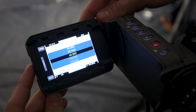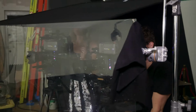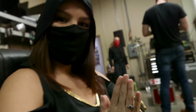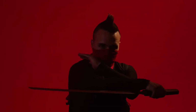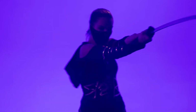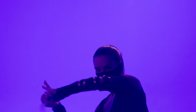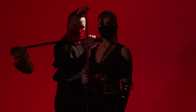So we have Sean's Alexa here and our Alexa Mini. One set to 60 frames per second and the other to 200 frames per second. Right, so we can get an exact match between the two to compare the frame rates. Meditation before food chopping. Ninja, chop this! Papaya!